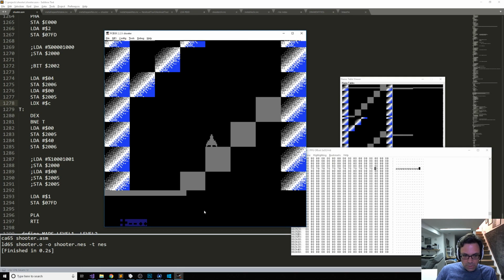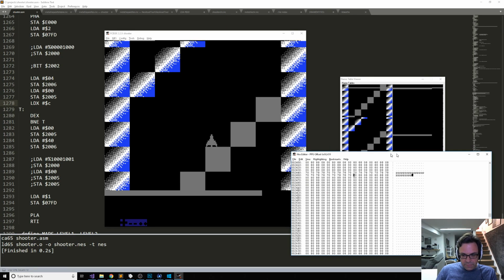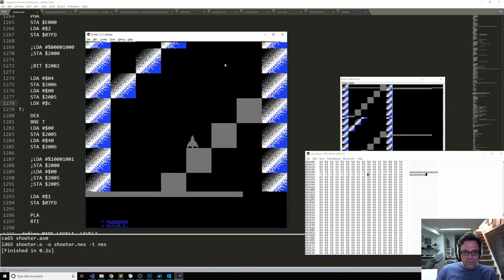Glitching now? Nope, that looks good. So we just kind of forced some cycles to pass so that we can get that status bar to look decent.